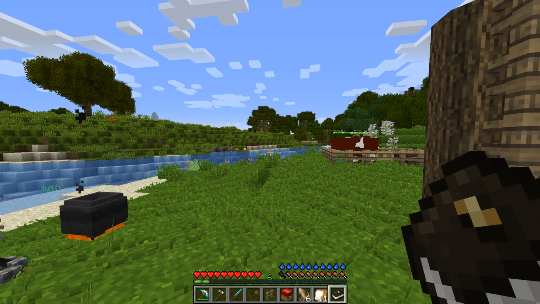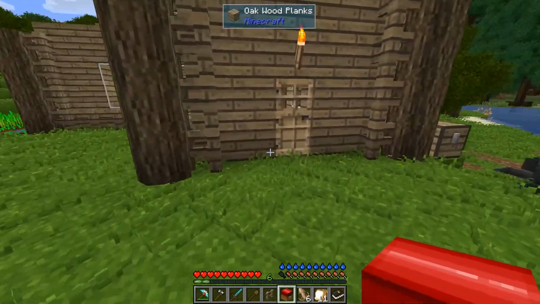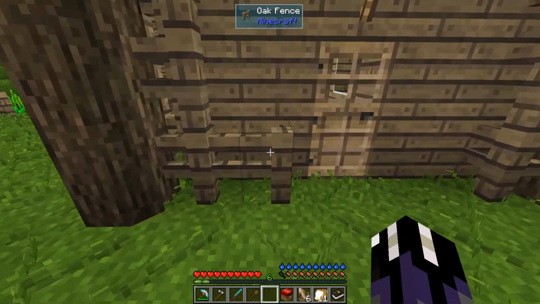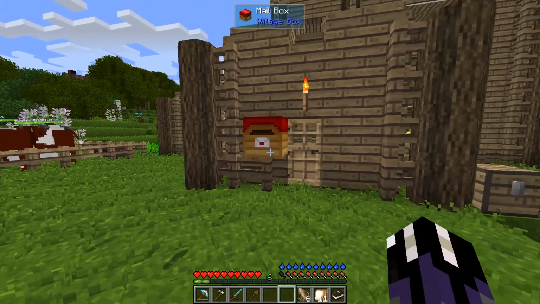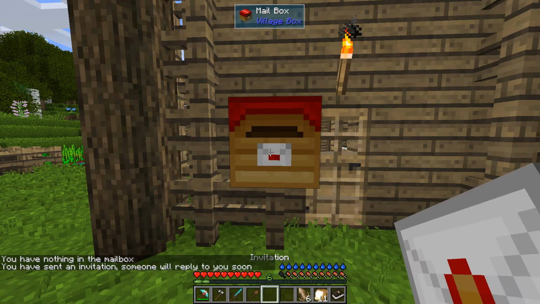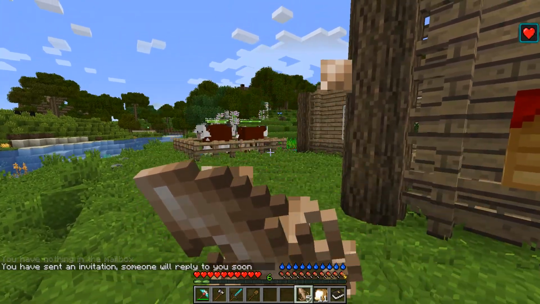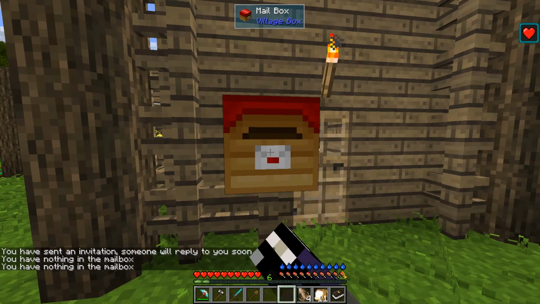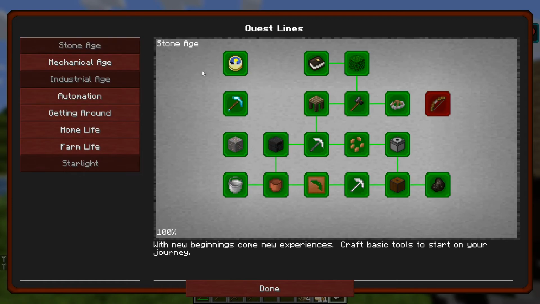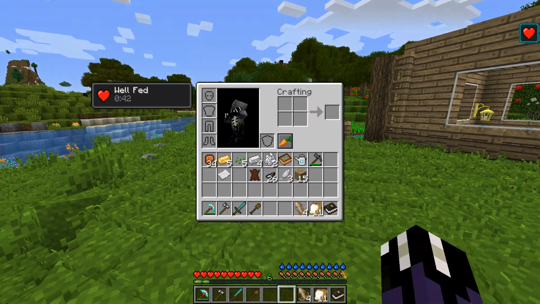No, okay, that's fine. We also got some tan leather as well. I put that on. Right, so I want this maybe here and then here like this. So this is our mailbox. So then if we post the invitation, there we go. You have sent an invitation, someone will reply soon. So this means we just wait now until it says that we have something in our mailbox. And that's all we could do with that for now. But it is going to be a way for us to get more wheat and stuff like that.